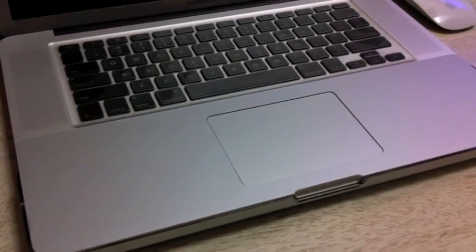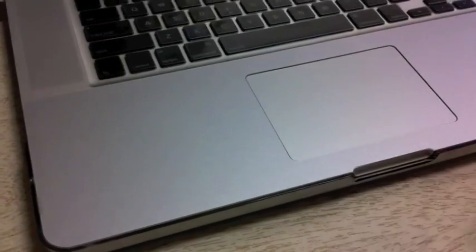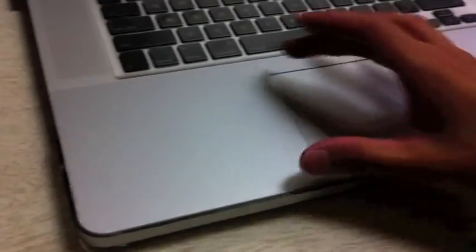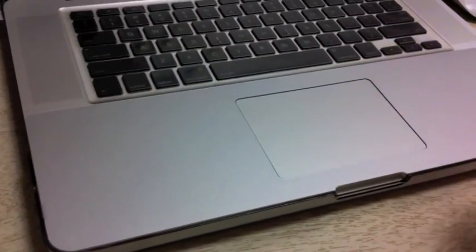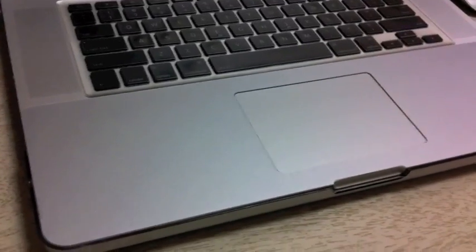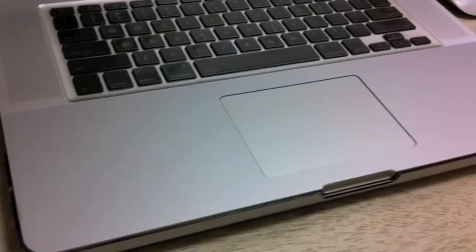I will note though, it looks better in certain lighting conditions. Right now we're under a fluorescent light, so you can still see a clear difference. If you're under a lamp or something, you probably won't notice it that much. In terms of installation, it was pretty easy, nothing too hard. You just have to make sure everything's lined up, because this is the type of thing where you don't get another chance of putting it back on. If you take it off, it's not going to look nice when you put it back on, because it's like a metallic skin, so it can bend like a thin piece of metal.